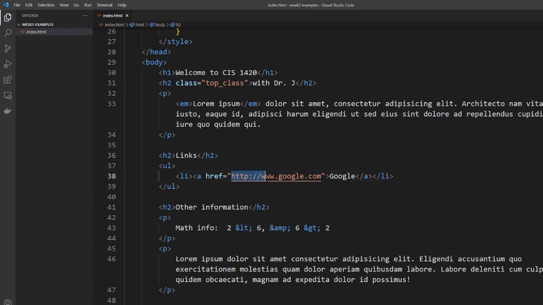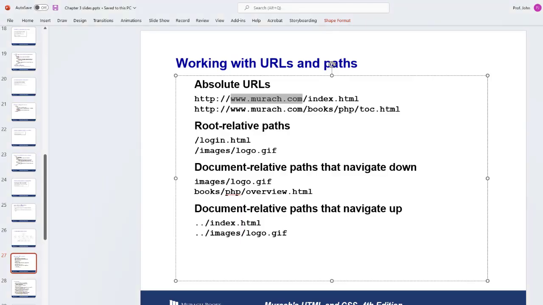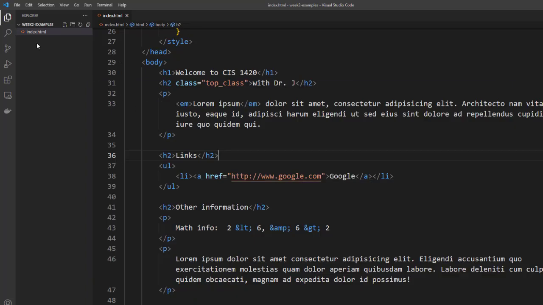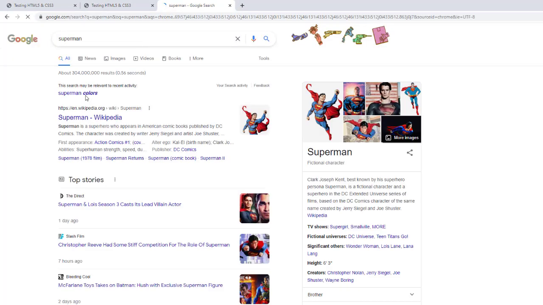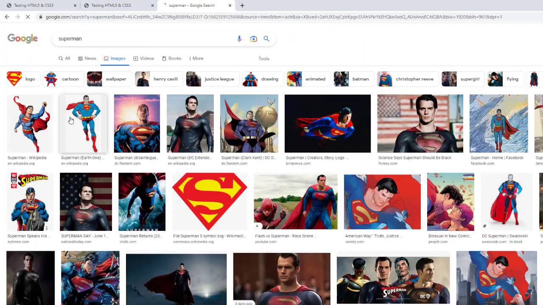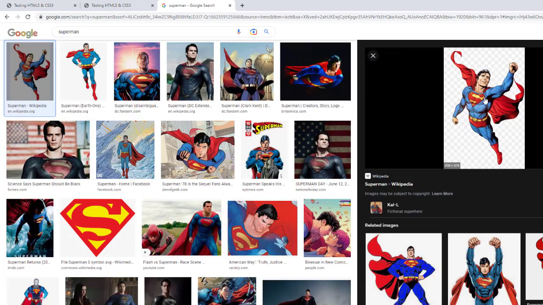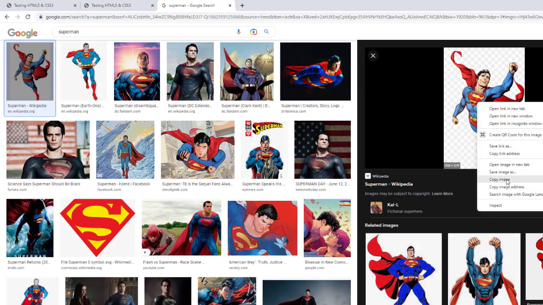But you notice I coded the full URL, right? Now, if it's local, let's say I have another page or an image or something that's inside my website. Let me actually grab one. Maybe I'll look up Superman, get an image of Superman, and I'm going to save image as.